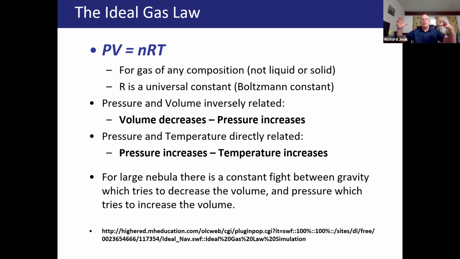Think of a cage of bees minding their own business, but as we shrink the volume, they're going to hit each other, whether they want to or not. Remember, the pressure is how many collisions they have, and it is going to increase. And as the pressure increases, the temperature increases. Sticking with the bee analogy, as they hit each other, that can make them go faster. Remember, pressure is the number of collisions, and temperature is how fast the particles are going.